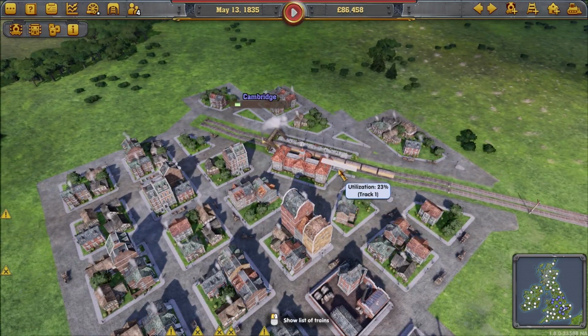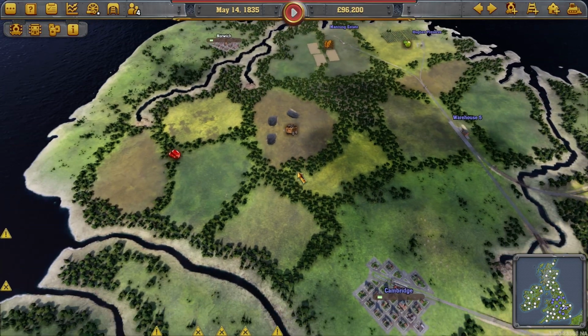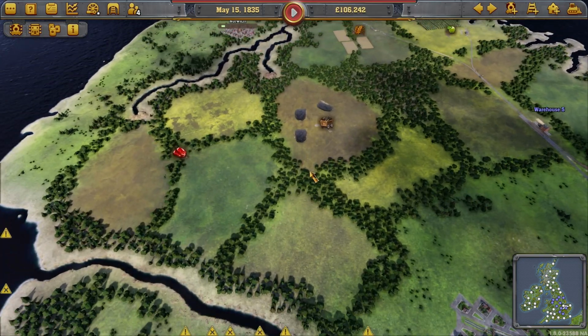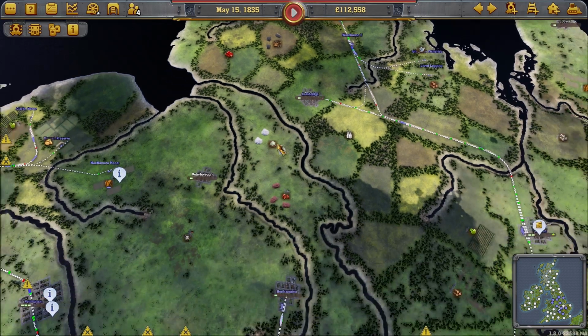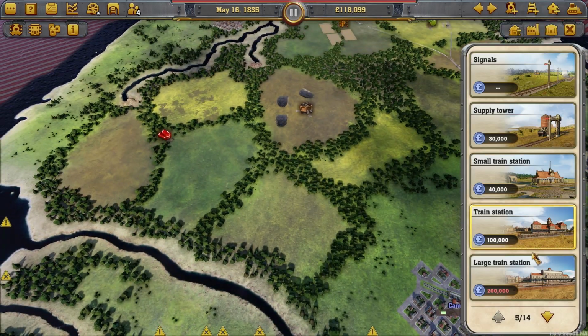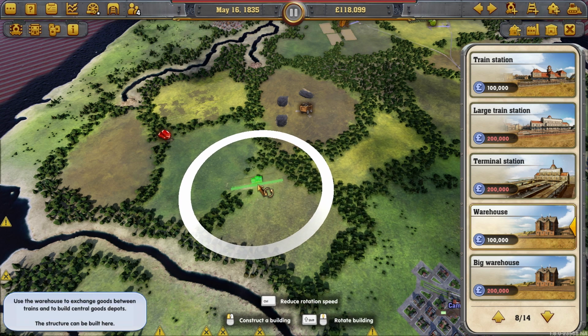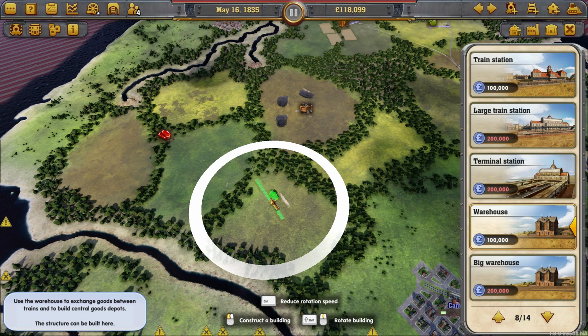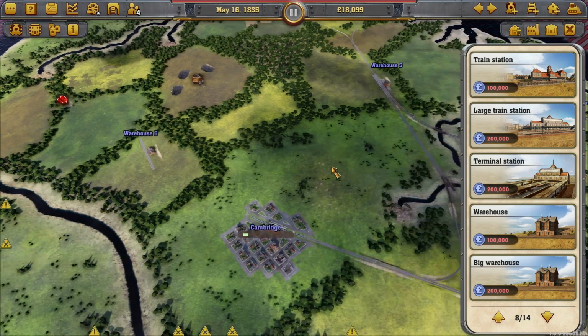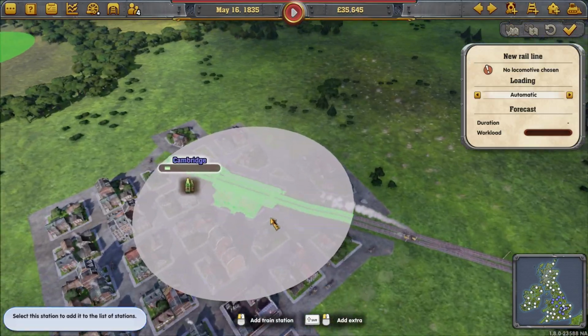Okay, another train is going to Cambridge with its sources, so Cambridge should start to grow as well, I hope, soon. Now I need to have another warehouse over here and a warehouse over there. Okay, I kinda need more money though, because currently I don't have any. So that's a difficulty. Okay, you're gonna go here. Right, warehouse number 6.